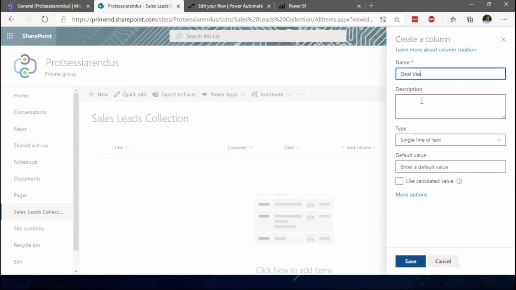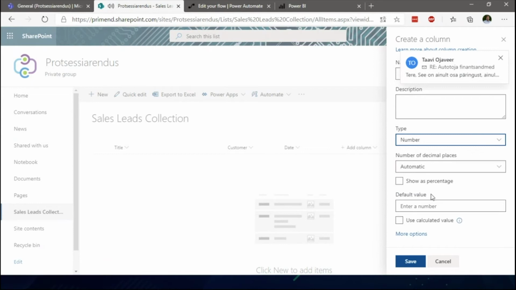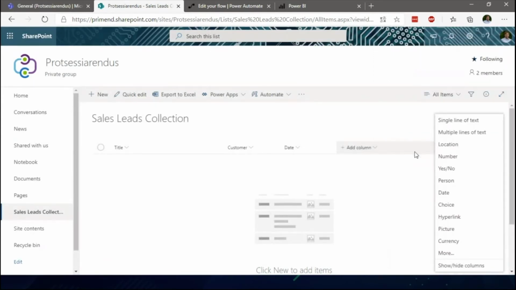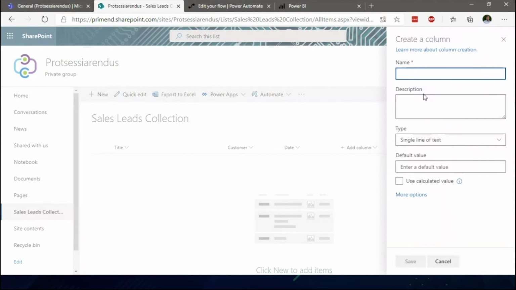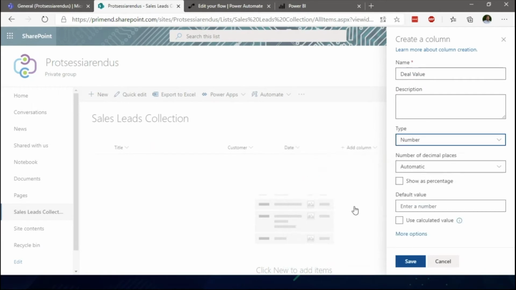And I made a small mistake here. I think it isn't a single line of text. I can say, okay, it's number. Good. So I had single line of text, the date, and the deal value as a number.